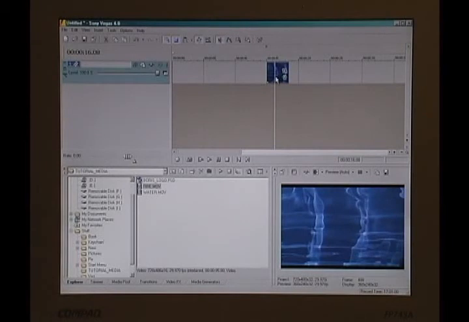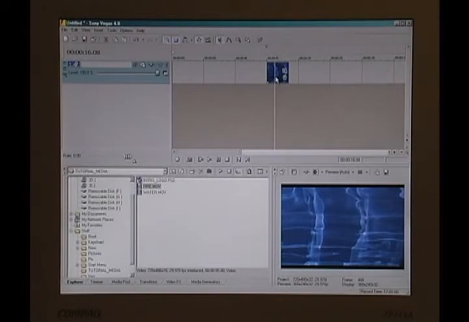Alright, now you're looking at Sony Vegas 4. This is probably the fastest growing nonlinear editor on the planet. I don't have any data to prove that. It won't stand up in court. But I do know that a lot of users are grabbing onto this program. They're checking it out. They're finding out that it's so easy to use and that it does so much that they just can't live without it.